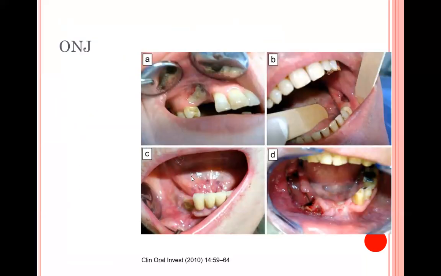Then here we can see some pictures here of the oral, oh my goodness, I was looking at the pictures and I totally lost my train of thought, but you can see some examples here of ONJ, osteonecrosis of the jaw. I was trying to figure out if this was the same person, but no, these are all different areas. I was thinking that this might be related to this. That's why I got completely sidetracked, but I guess not.